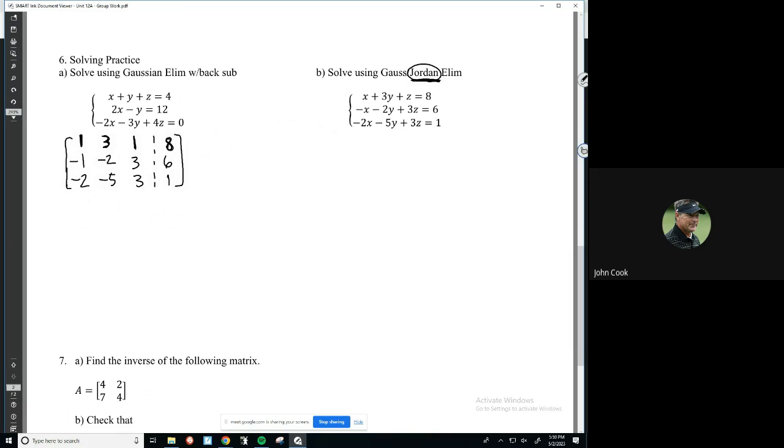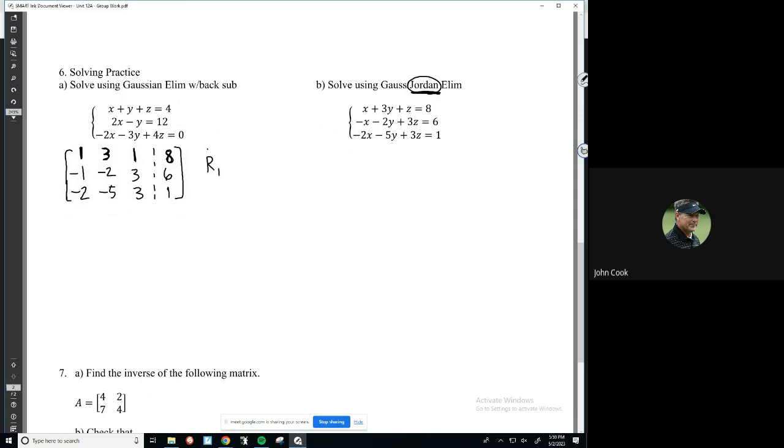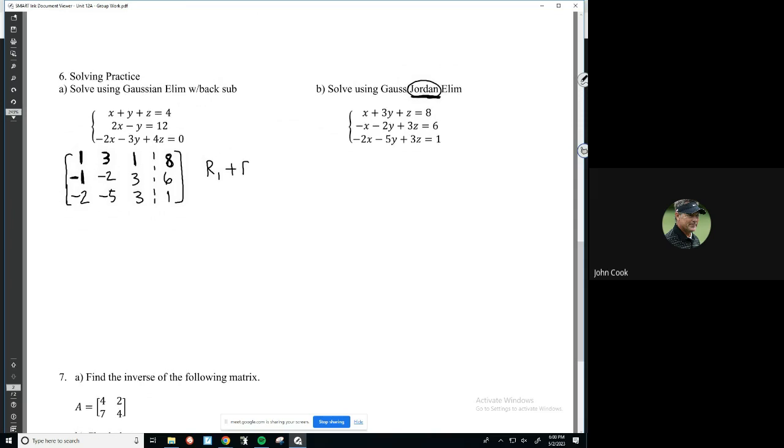I could take row number 1, and that first term right there, that 1. And if I just added it onto this negative 1, that would give me 0. So that's what I'm going to do. I'm just going to take row number 1, because I don't care about all the other stuff. I'm very short-sighted on this. I just want to get rid of that negative 1 right there. So I'm just going to add it on to row number 2 because that will get me a 0 in its place. And I'm going to replace row 2 with it. Okay, so that's how it's going to look.